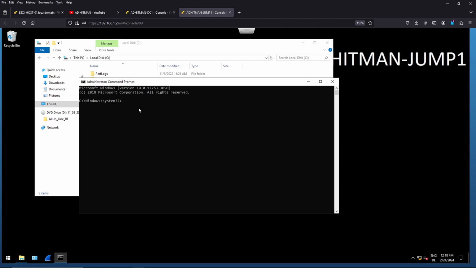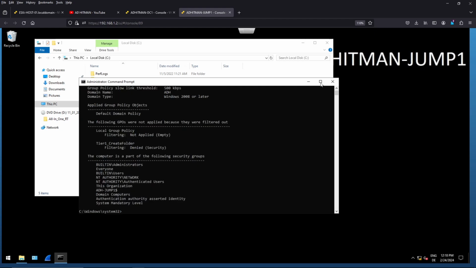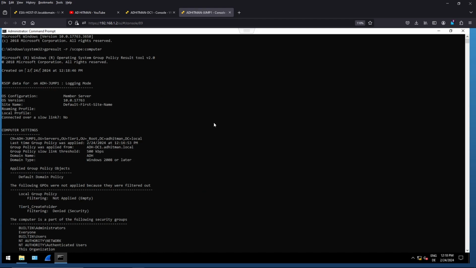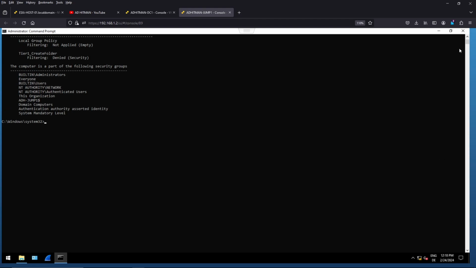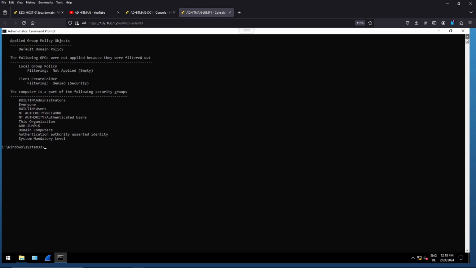We do the same: gpresult /r, then /scope:computer because it's the computer context, and hit enter. There are many lines in the output. I will not dive into each line, just the lines which give us the valuable information.